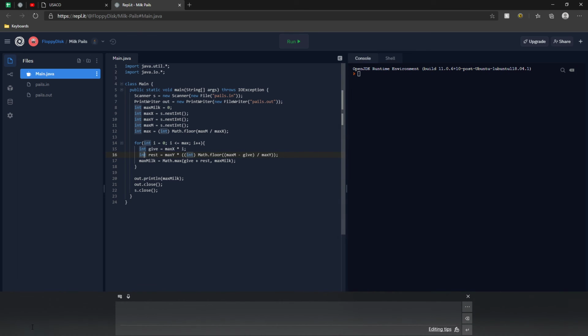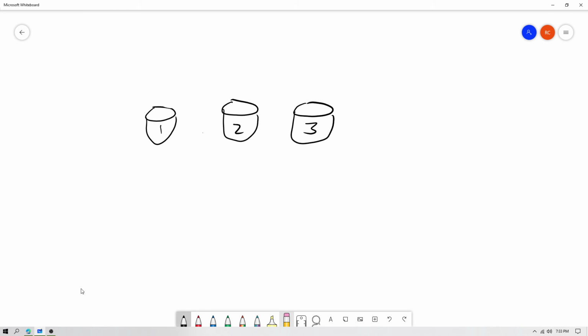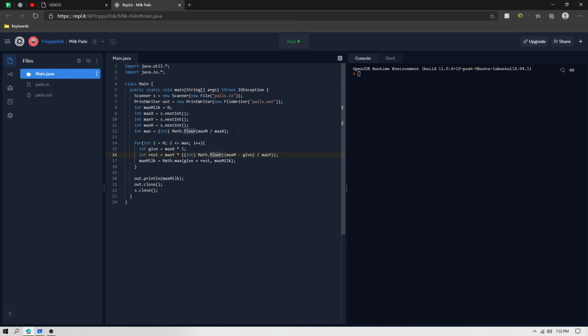This rest variable tells us the maximum amount that we can give from bucket 2 to bucket 3. And then we just calculate from there the maximum amount of milk, which is give plus rest versus max milk, and then we print out the answer.